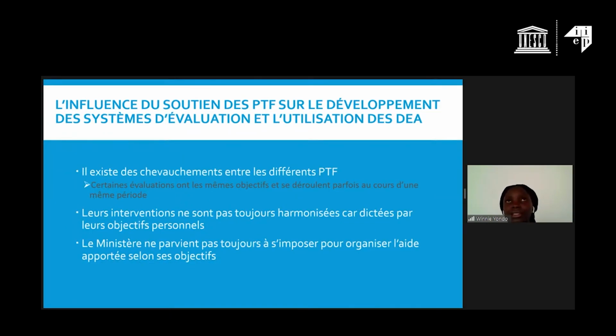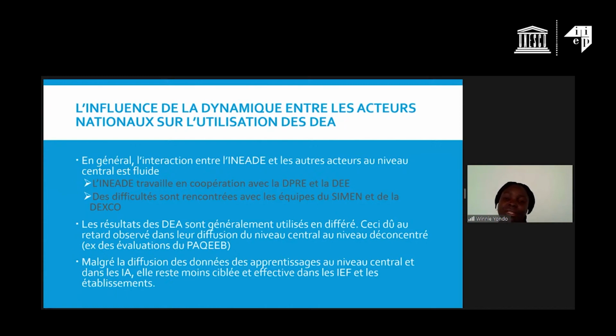You also have to know that there are certain overlappings between the financial and technical partners. So you have certain assessments that have the same objectives and that are conducted pretty much during the same period. Moreover, the assessments are not always harmonized because these assessments often have a personal agenda. The Ministry of Education does not necessarily have its say when it has to organize assistance provided in light of its own objectives.